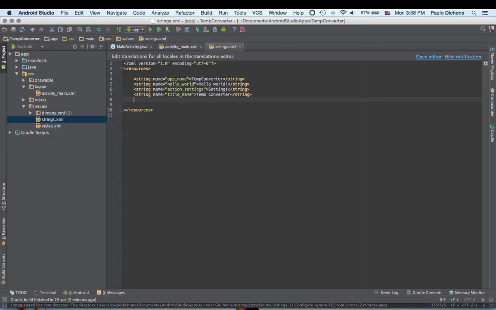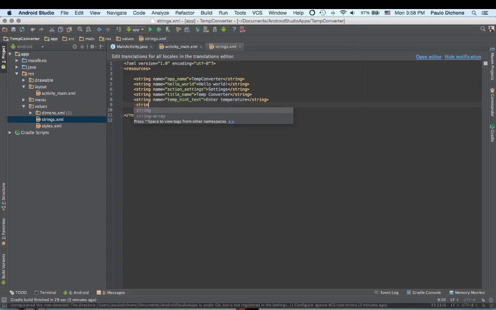While we're here, let's go ahead and create other strings here that we're going to use throughout this app. So the first one is going to be placeholder, the hint for our edit text where users are going to be able to enter the values to convert. We're going to call temp hint text. I'm going to say enter temperature.